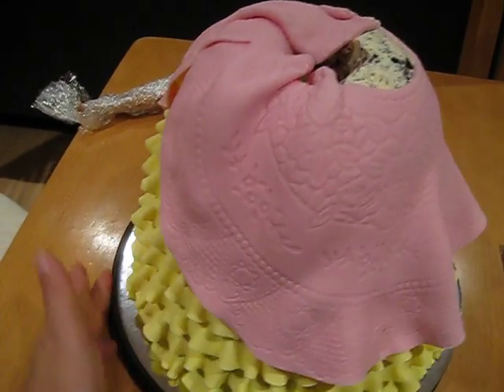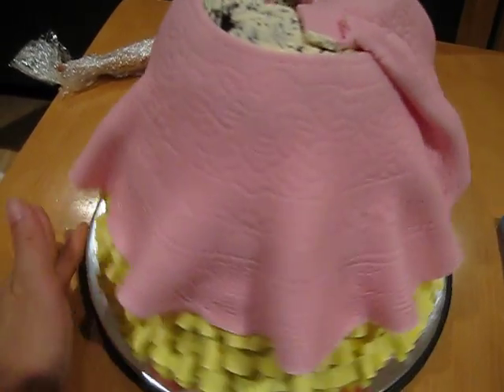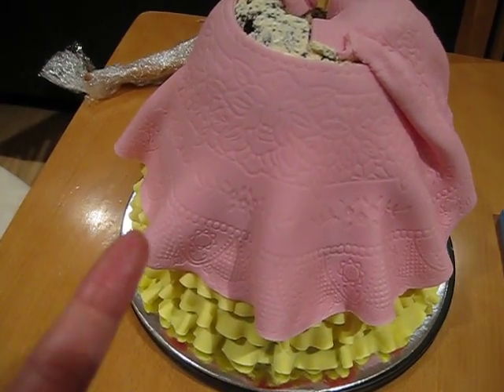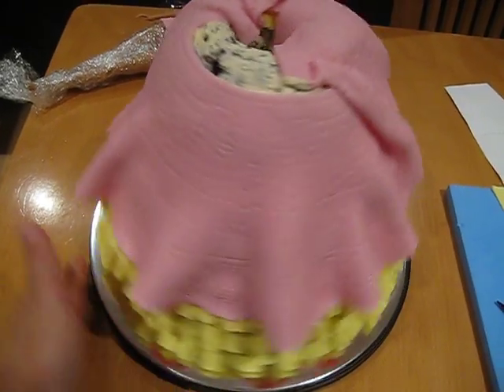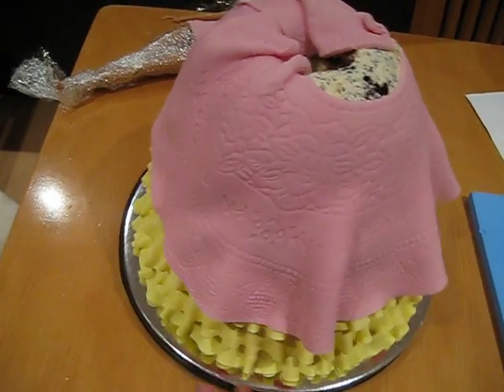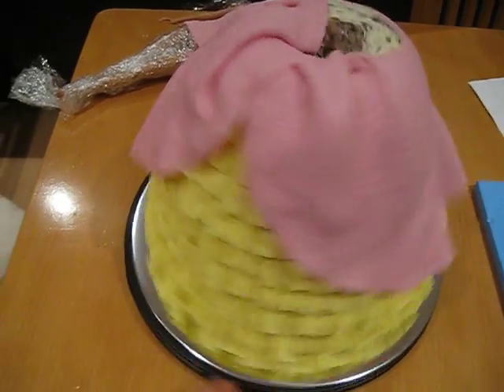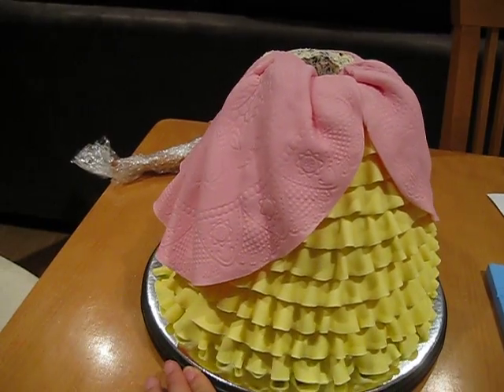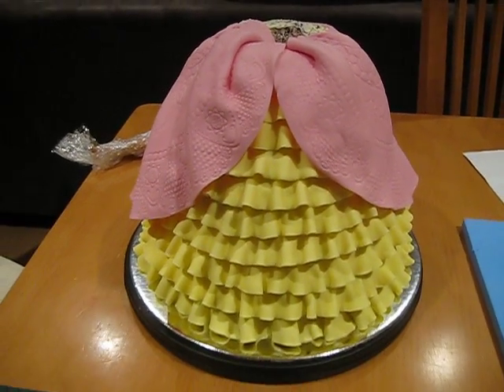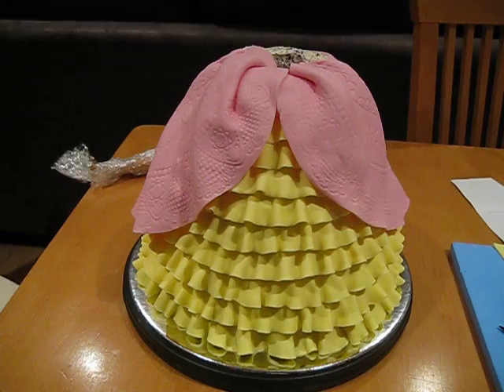You're basically aiming to get a nice front bit that looks like this, then I've gone around and hoped that the dress flows nicely. It didn't flow as well as I would like this time, but like I said there's another bit that goes on top, so hopefully it won't look as uneven. But that's the doll cake so far — I'll do the next bit and show you guys after. Thanks again for watching.